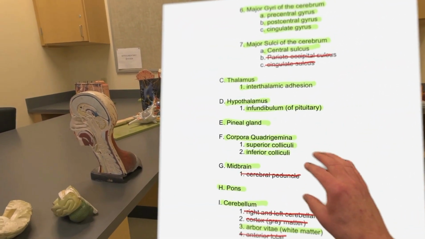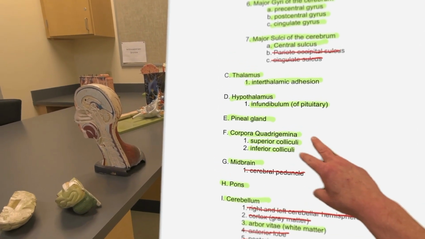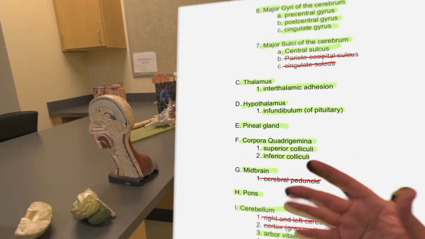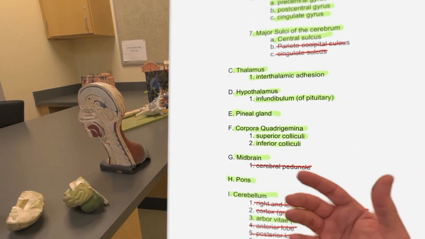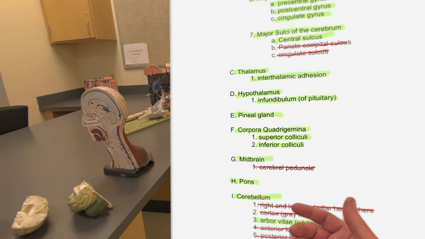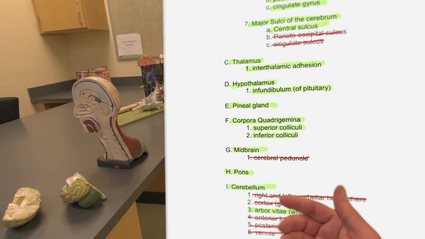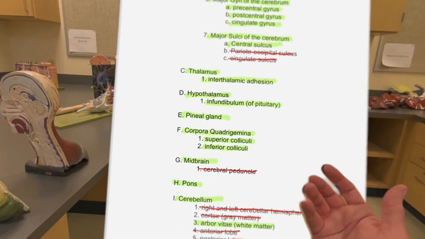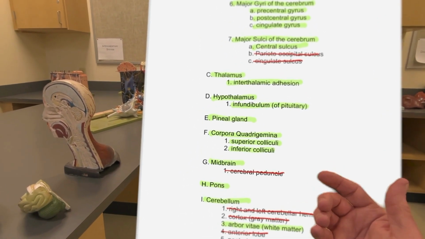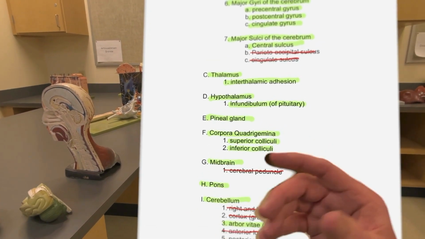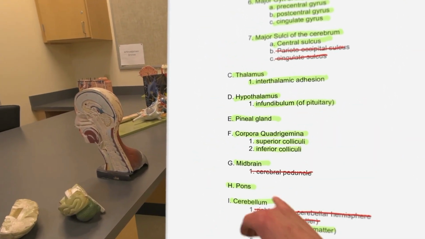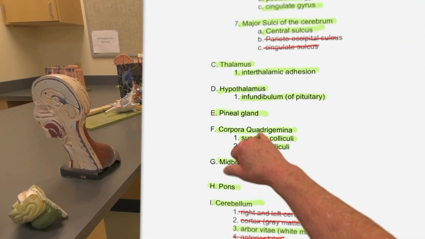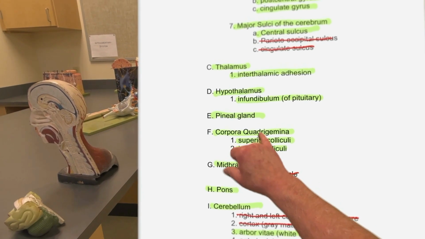We also need to find an interesting little set of 4 bumps called corpora quadrigemina. Now, for those of you who live here around the Temple, Texas area, you might know of an escape down to the beach in Texas, where you might go to Corpus Christi. Think about what the name of that city means. Corpus Christi means literally the body of Christ. So corpora is body. And quad, okay, what does quad mean? Some of you might have even ridden a quad bike before.